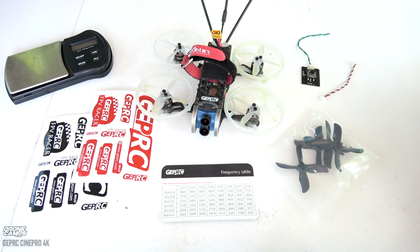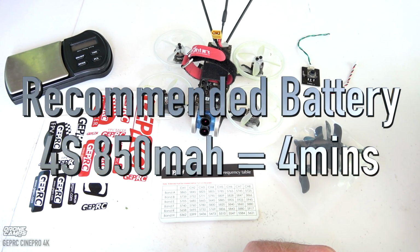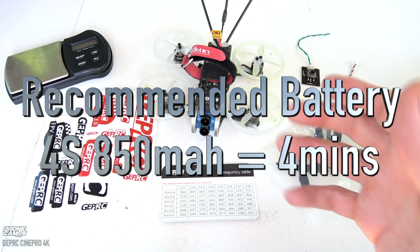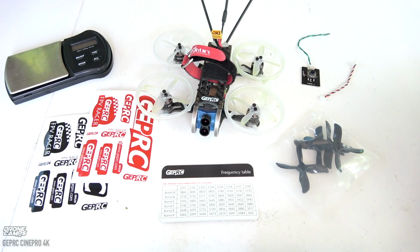Alright guys, welcome back from my trip. I was gone for 2 days out in the middle of nowhere with this quad. I like to get out of the city and go out and test these things for you where I can have no distractions or a lot of traffic and people asking me questions.